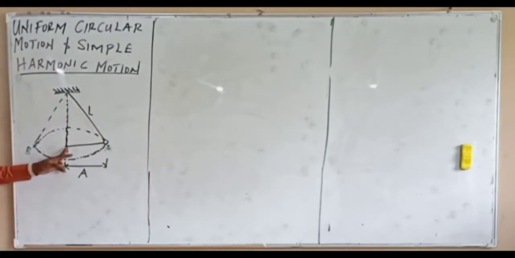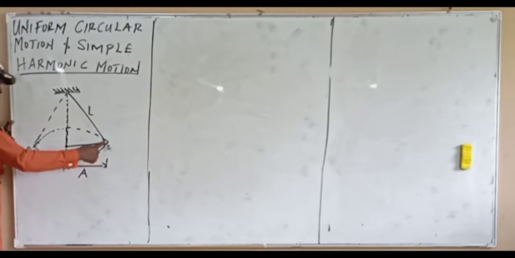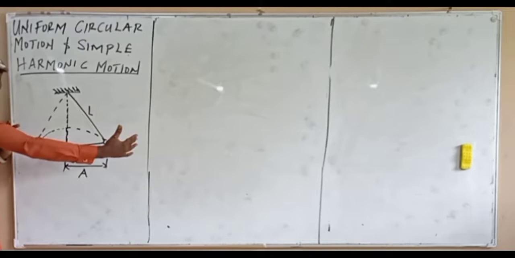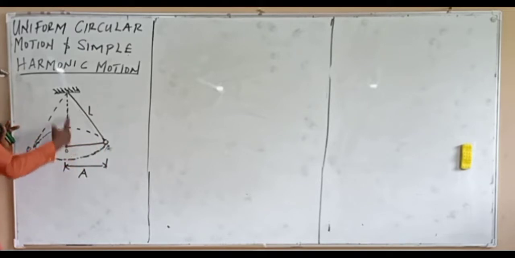And at the center, you are going to have your maximum velocity. This is the center of oscillation. You will have the maximum velocity at that center, and at each end, the velocity will be 0. And you're still going to have the acceleration at this end. This is the angular velocity, W squared times the displacement you have. Acceleration at this point will be W squared times the distance between this place and this place, and so on.